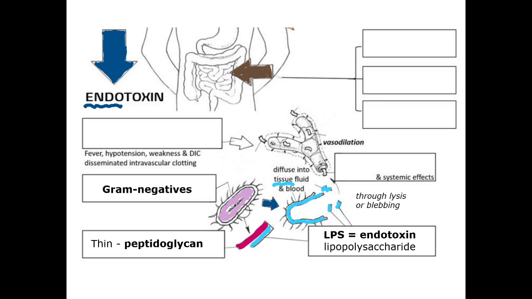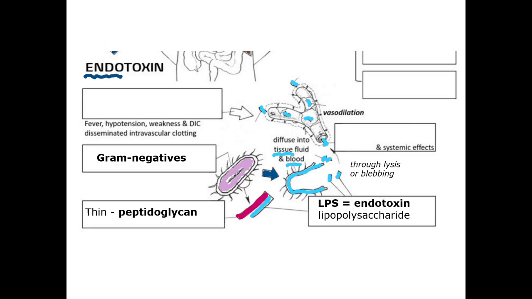So we have LPS, that endotoxin. If they are blebbing in the tissues, it's in the tissue fluid and will cause a local inflammatory response. But they can also go into the bloodstream. So they go into tissues, and then they can also go into blood. And if it's in the blood, then it's called endotoxemia. When you have endotoxin circulating in the bloodstream, now we're going to see some systemic effects. If it's just in tissue fluid, we've got a little localized infection there. Now it's in the bloodstream, so we're going to see some systemic effects.